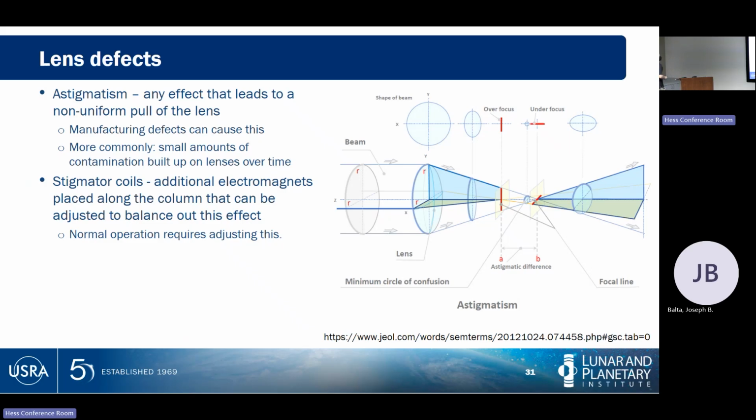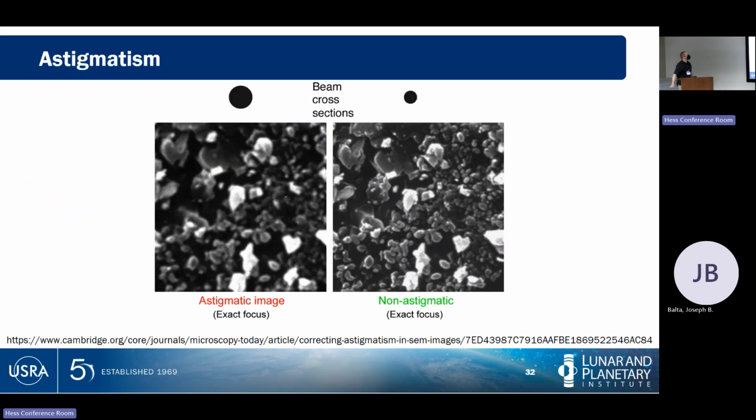This is called a stigmator coil. Normal operation of an electron microprobe or microscope will require you to say, oh, the magnets are making this a little bit oval shaped. I need to correct for that by attaching an additional magnetic field to restore the original shape of the electron beam.